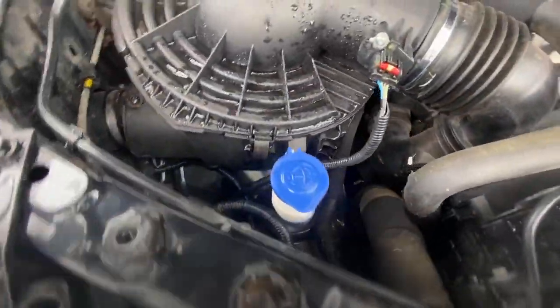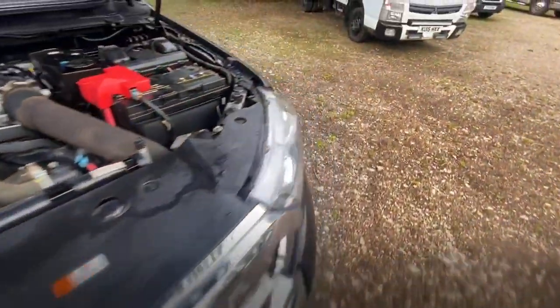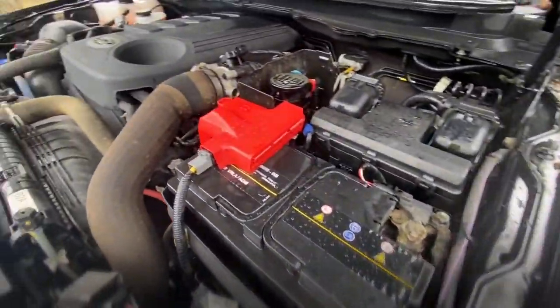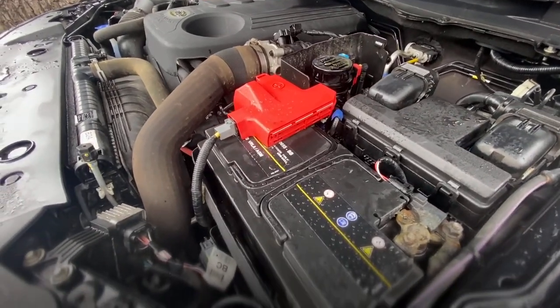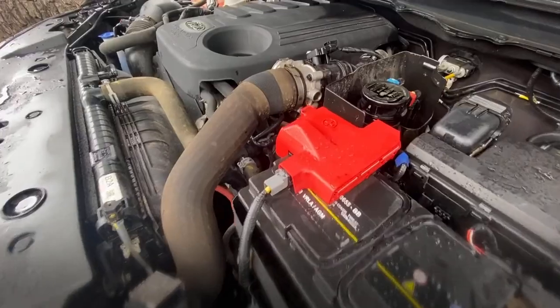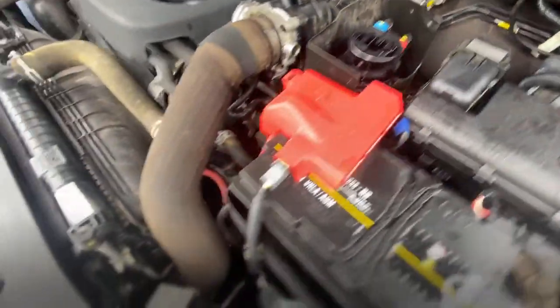There's no signs of any historic oil leaks, and you can see that it's just been cared for, which is nice to see. At the end of the day, people will use it as a work truck or whatever, so it's maybe gone and done a job, but they've also equally at the same time looked after it, and obviously you can see that with the service history and general condition anyway. Like I said before, if you do want to see something in any bit more detail, give me a shout. I'm more than happy to show you, no problem at all.